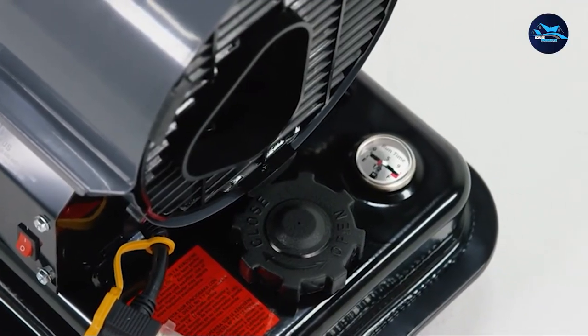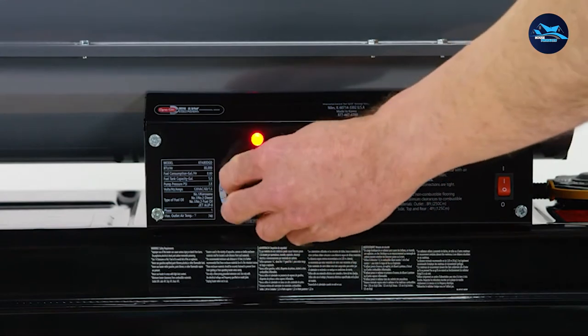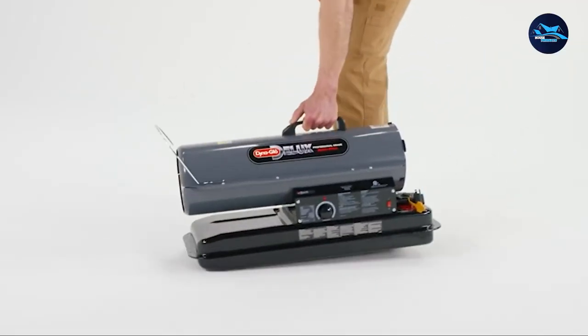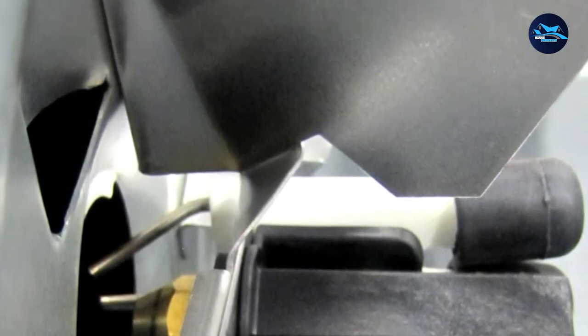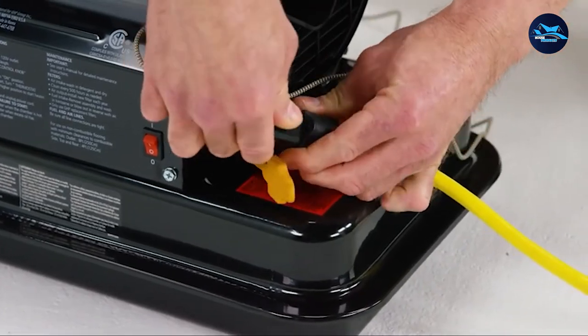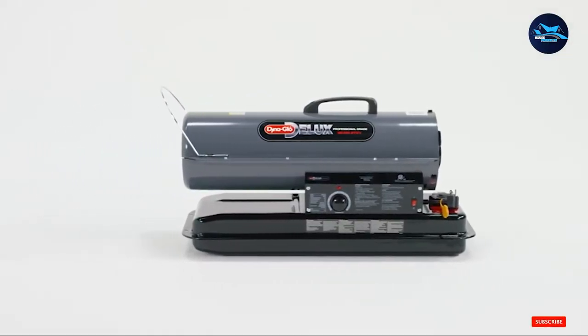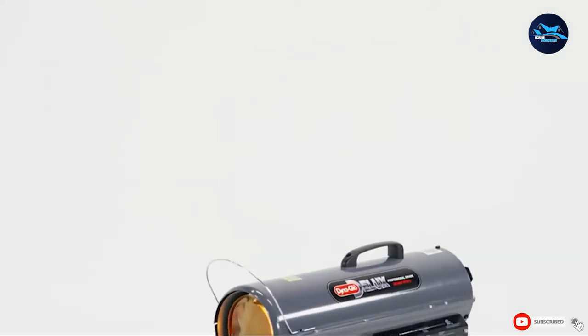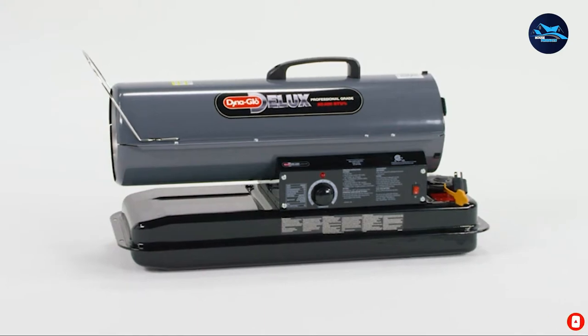It also features a comfort control thermostat that lets you set the ideal temperature depending on the place you're at. More importantly, it saves a lot of fuel in the process — no need to consume an entire kerosene tank when this heater can use only a little. You also get a runtime fuel gauge, a pressure gauge for safety monitoring, and a practical handle on top for easy handling. There's nothing to dismiss about this heater, and for the price, it comes like a steal.